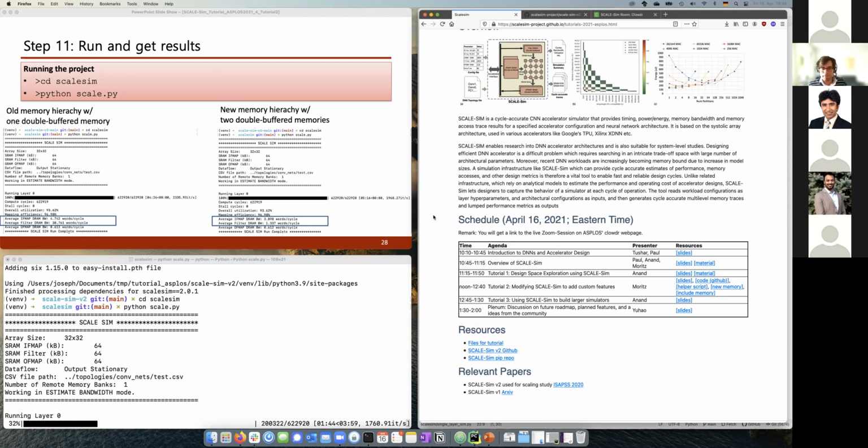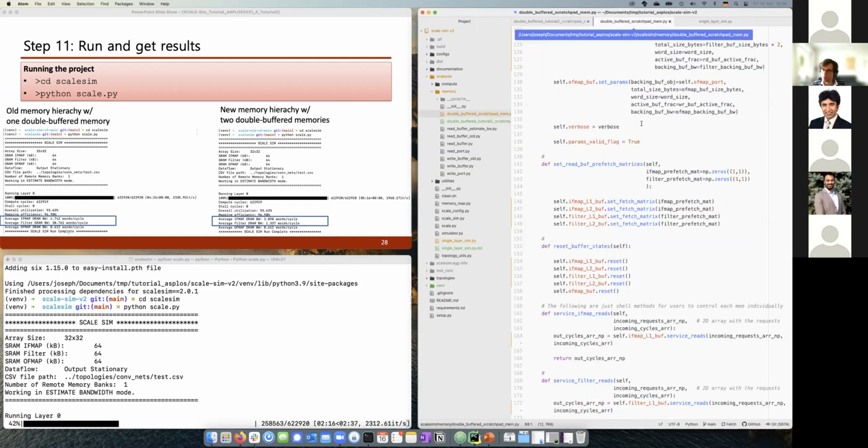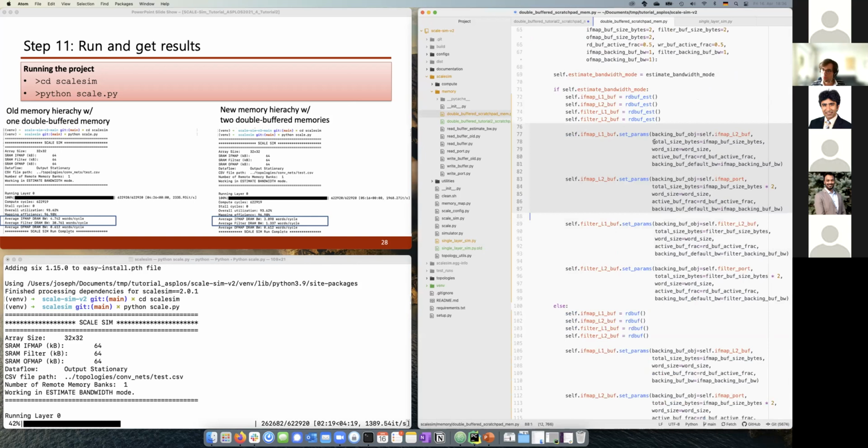Yes. So when you are reading from the SRAM to your array, your bus size is fixed because you will provide enough SRAM banks for each column, so each row. But if you want to go between the SRAMs, you do have different bus sizes, and it is given by, I mean, we have not explicitly said it out, but there is a backing buffer bandwidth, right?